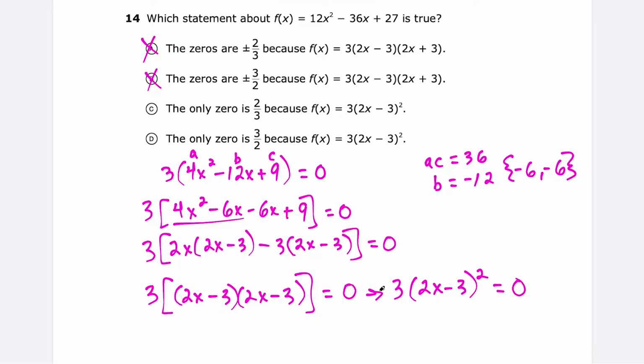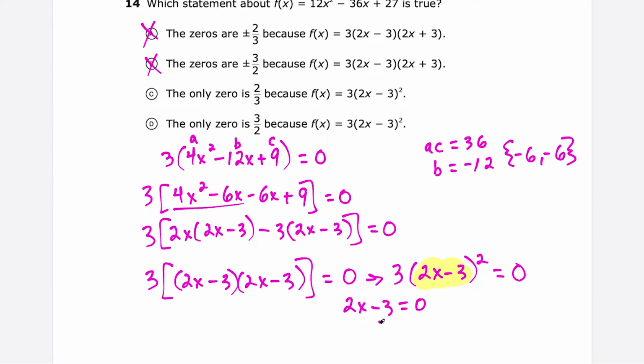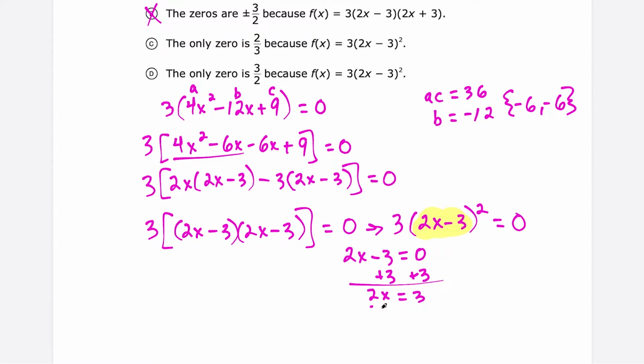What is the 0? Well, we're not going to set 3 equal to 0, but when we set the inside here, when we set 2x minus 3 equal to 0 and solve, we'll get our 0. So we have 2x minus 3 equals 0. And now if we solve, we're just going to go plus 3 on both sides. And this is going to give us 2x is equal to positive 3. And we'll just make a little bit more space. We'll divide both sides by 2. And this is going to give us x equals 3 over 2. Okay, so this would be the root here. And this is going to give us choice D.